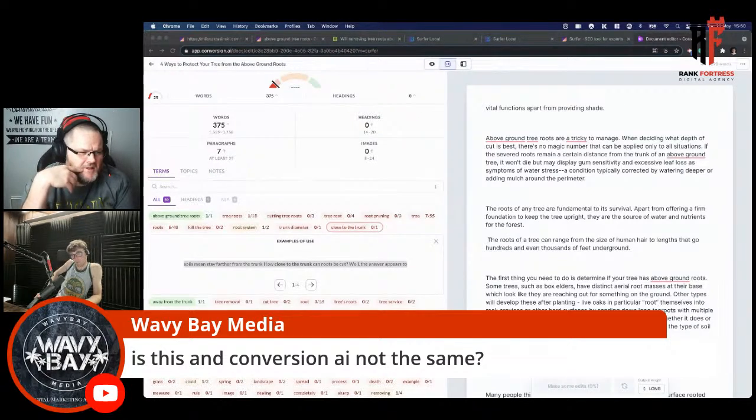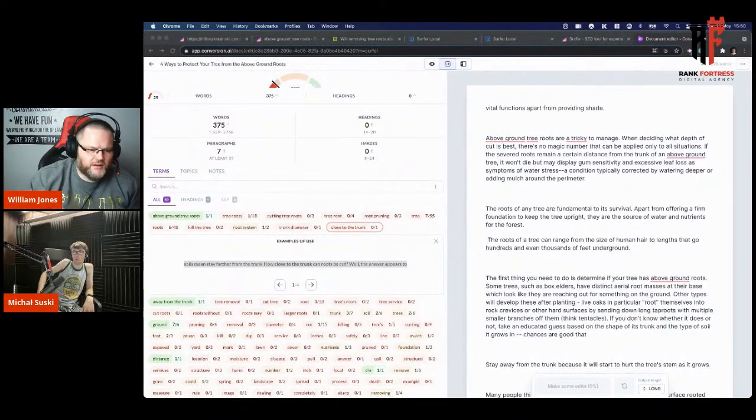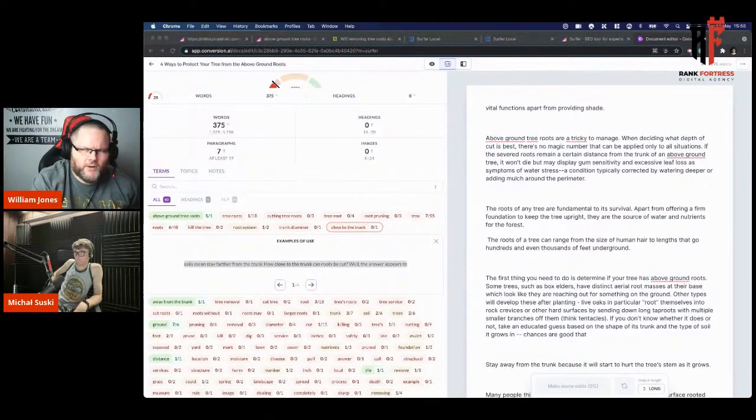What is this in Conversion AI, not the same thing? Nah, these are two tools. Yeah, two tools, I know that. I think two weeks ago is when they incorporated Surfer, right around the time I had them on and did a demo of Conversion AI and started really using it. About two weeks later is when they started incorporating Surfer as well.